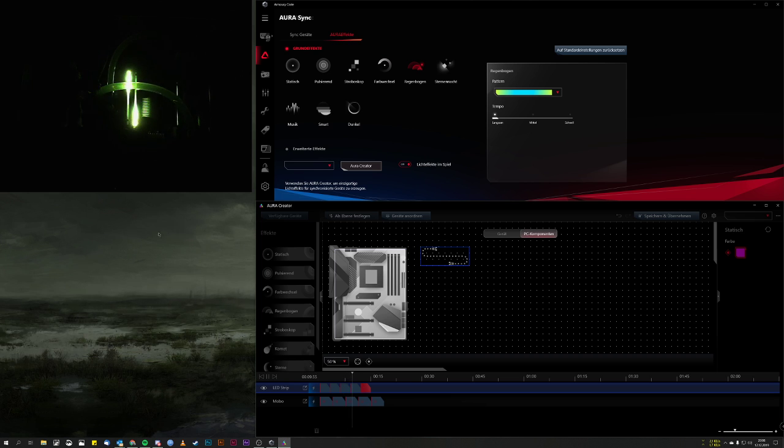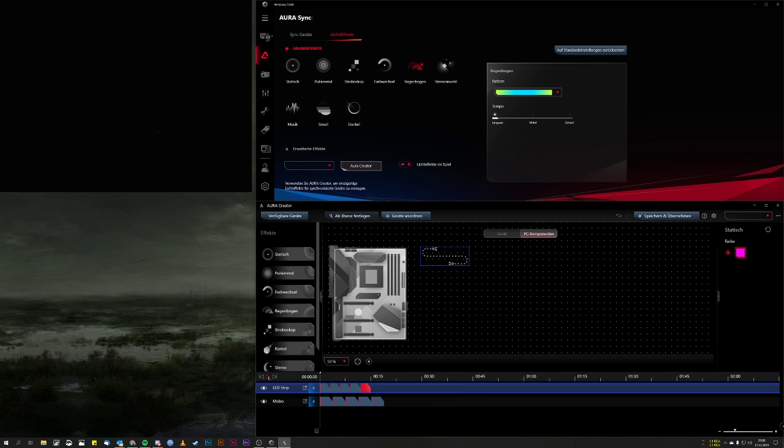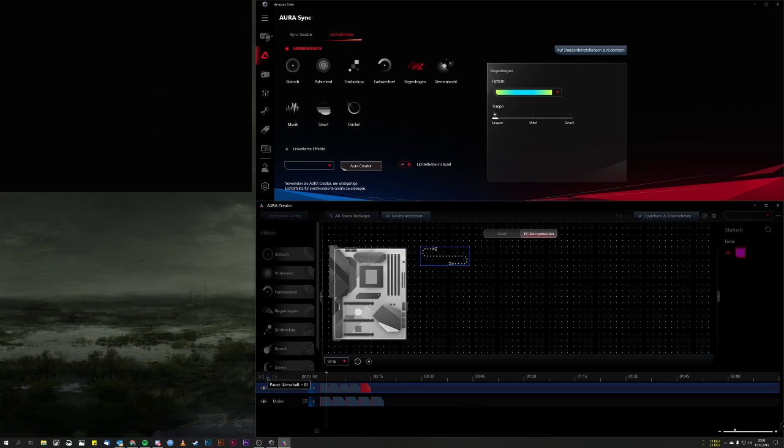My memory is a Corsair, so I don't want to change those. I like those effects. But as you can see, nothing changes on the Asus stuff. Great.